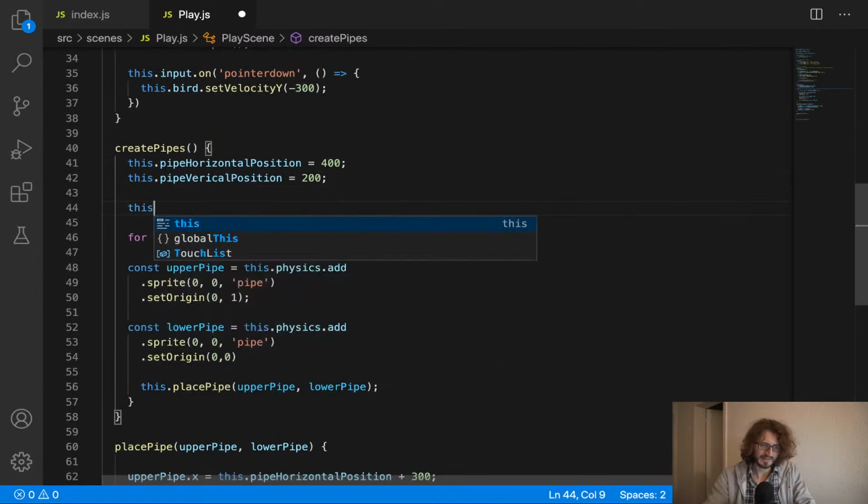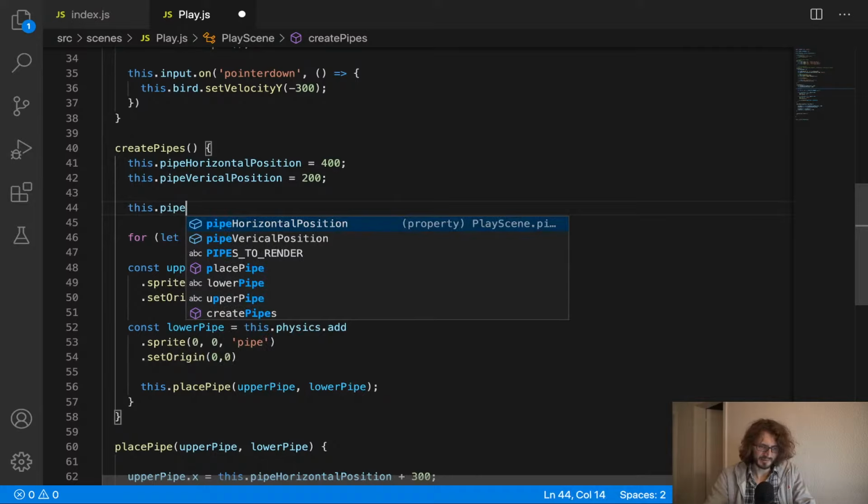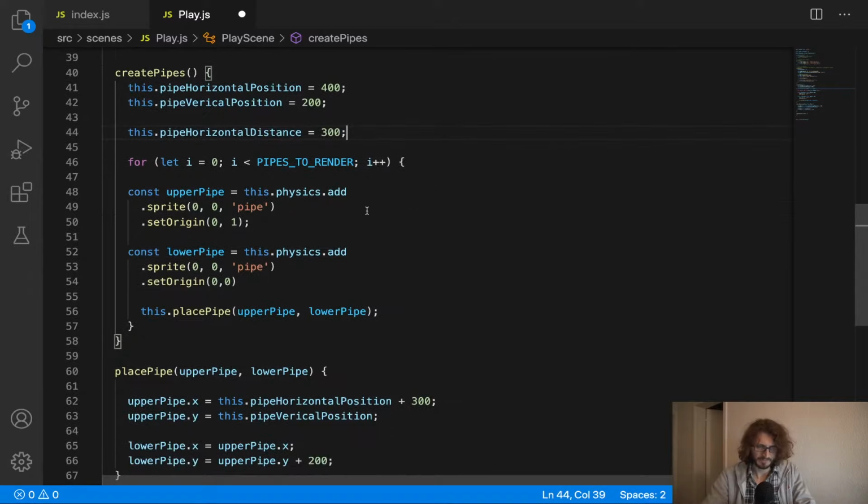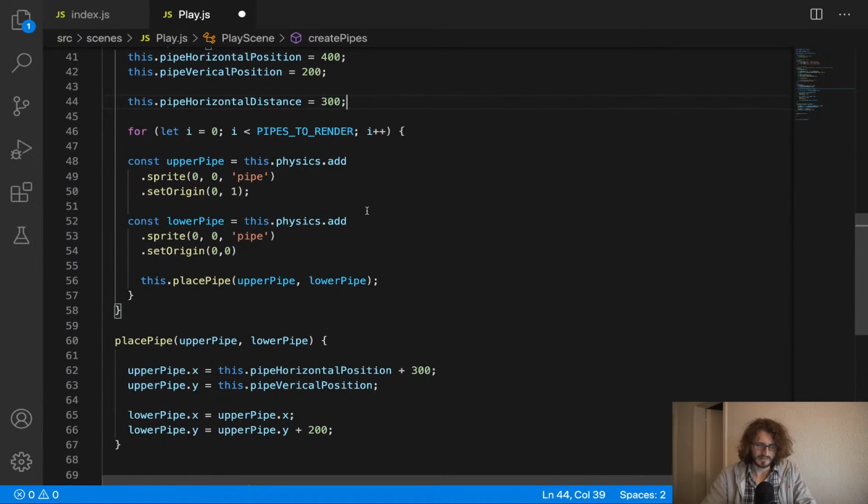We'll call it pipe horizontal distance, and let's say distance between the pipes will be 300 pixels, as we showed on the image.